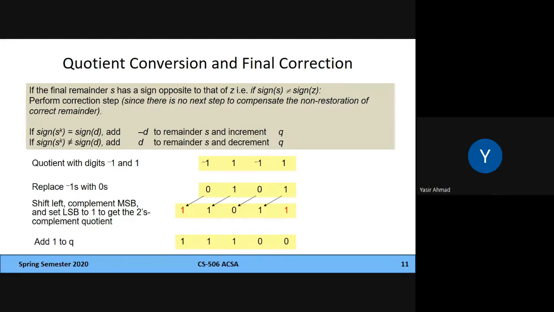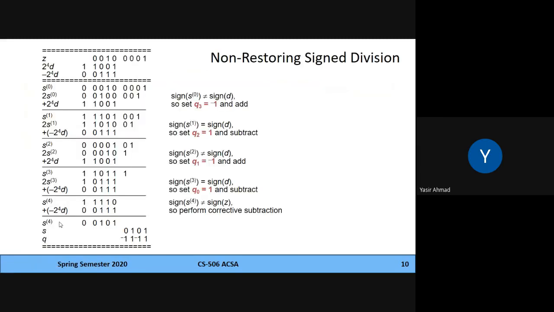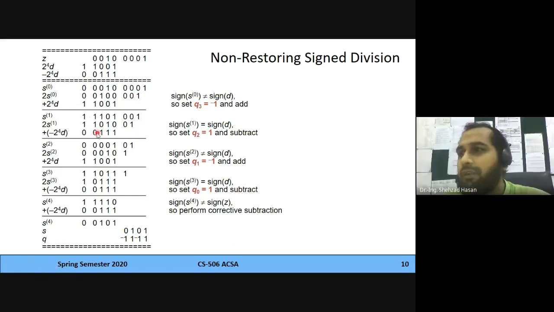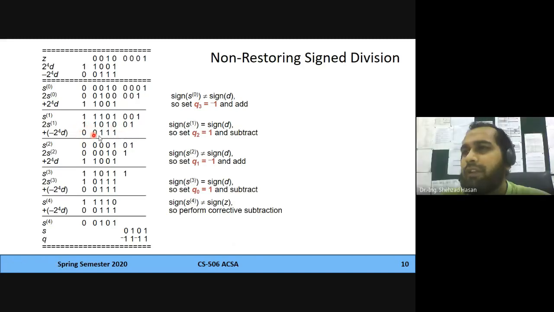Now, what you could have done, Sir, yes, one clarification required in your previous slide. Can you go back a slide? Yes, I can do that. So here, when you subtract in Q2 equal to 1, then how does this 0 0 0 1 1 1 come? I am unable to get exactly how it comes. You are talking about this step here? Yeah. So how did this come over here?